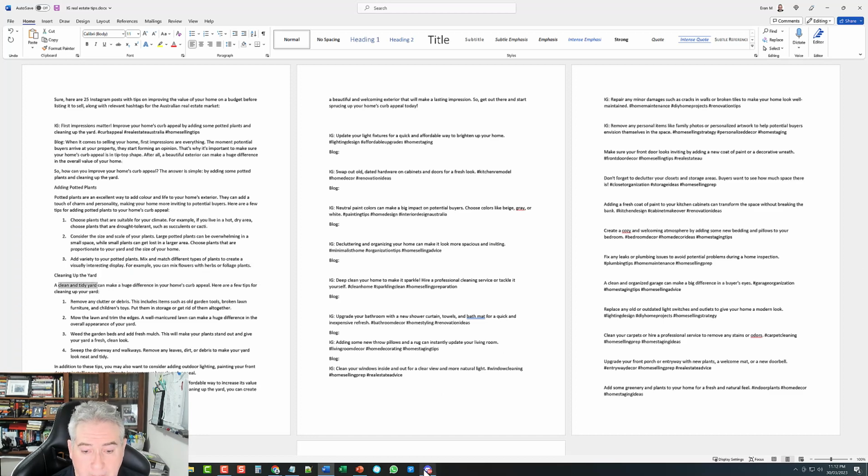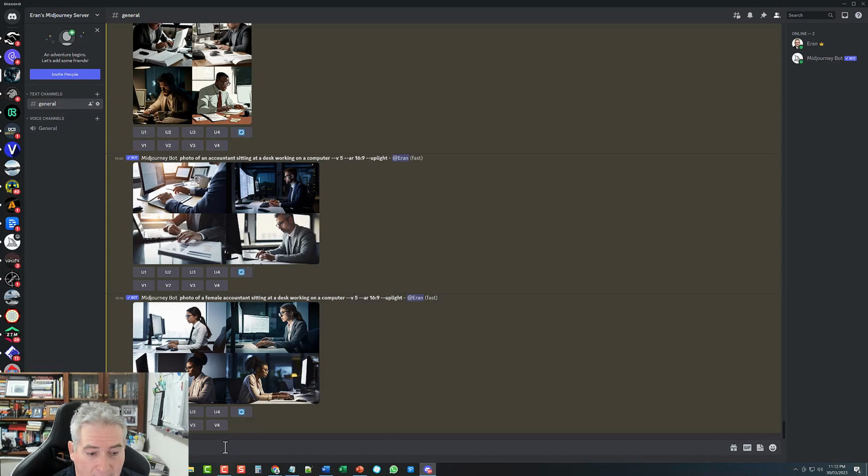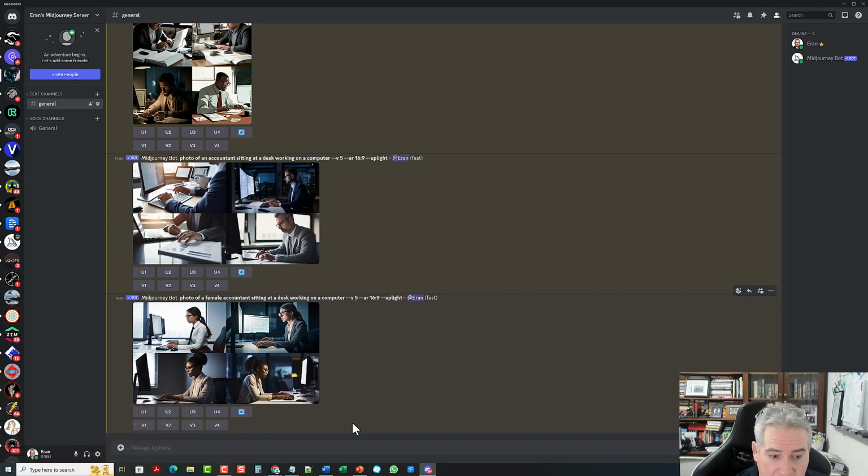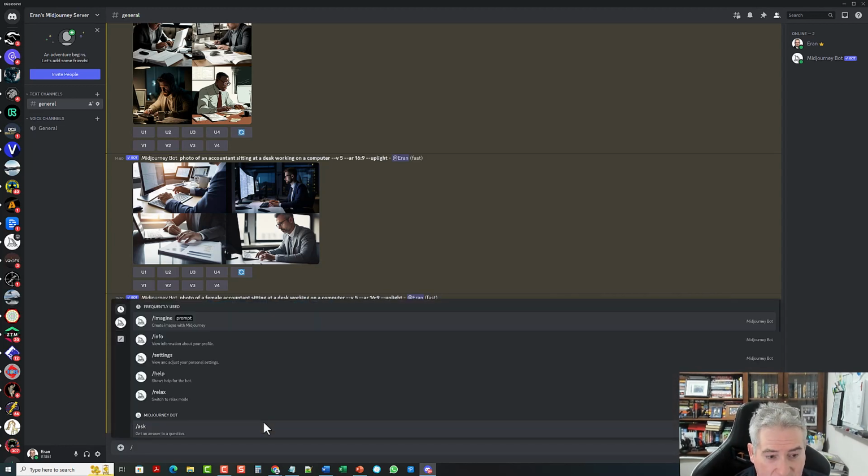So, let's go to Midjourney and let's try. Now, if you've never used Midjourney before, the way you create an image is you first start by clicking in the message block down the bottom and do the / sign, and you'll see the frequently used ones.